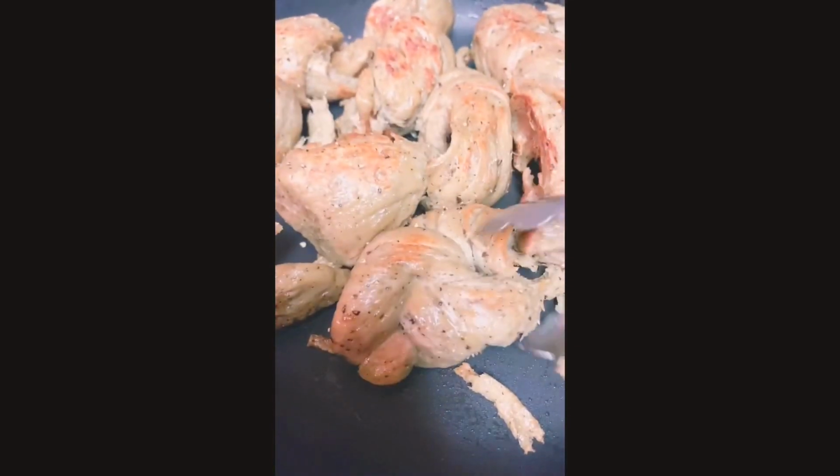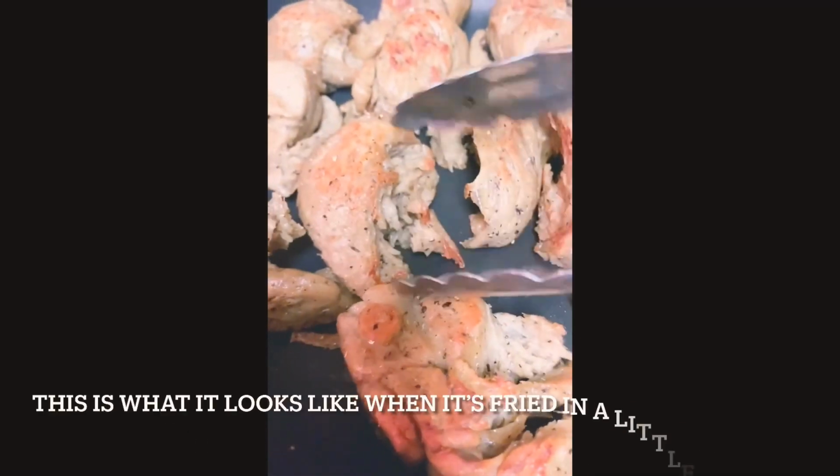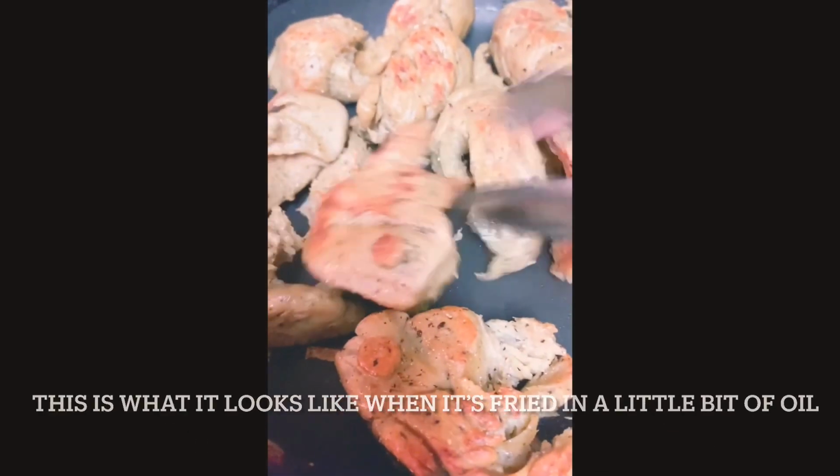Here you see how I fried it just a little bit just to brown it, and this time I used it in a mole sauce, which I will be posting a picture of at the end, as well as I breaded it and fried it and used it over some waffles, like fried chicken and waffles, which was delicious too.